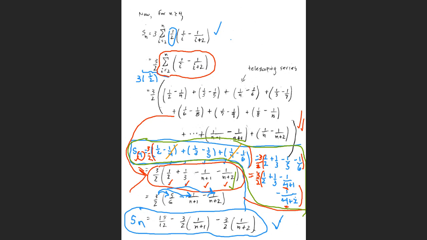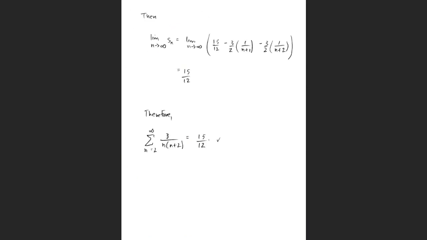And now what do we have to do? Now that we have the general formula for the nth partial sum, what do we do with it? I want to find the sum of the series. What do I have to do with the nth partial sum? Take the limit, right, Jonathan, as n goes to infinity. That's right, and that's what I'm going to do.